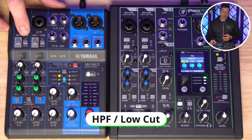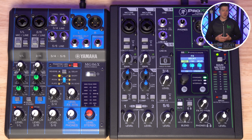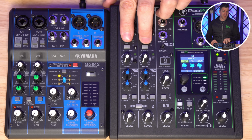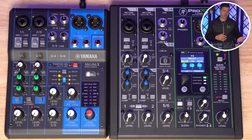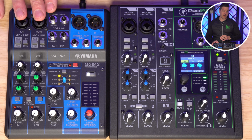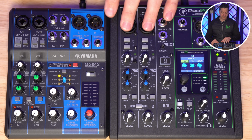On the Yamaha as well, you get a high pass filter, which will lower the low frequencies. At 80 Hertz and below, it'll start to roll them off. You generally want to apply this on most microphones that you're using. On the Mackie, we have a comparable low cut button, so you can roll off the low frequencies in the same way that you can on the Yamaha. It's just set to 100 Hertz instead of 80 Hertz. Pretty small difference, not a big deal there.